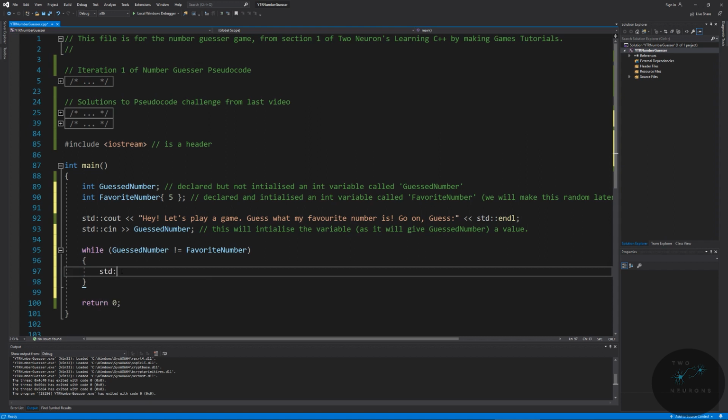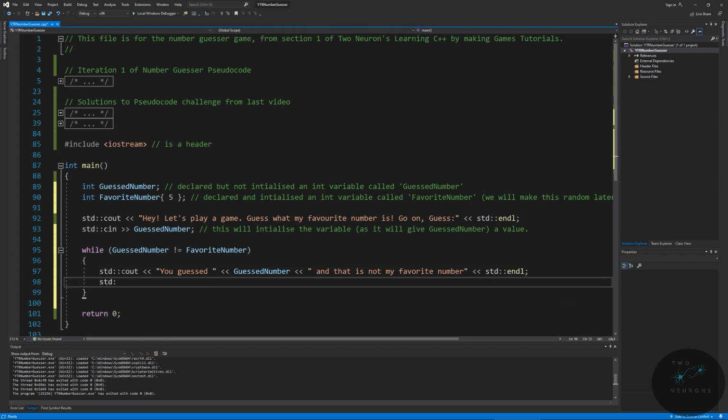And we're going to do our std cout. And we're going to say you guessed, and then space. Remember, we have to have the space in, or the number that we put in will butt right against that D. Guessed number. We need another space on this side, or we have the same problem with the word that I'm about to type, and. So the and would butt right against that number. And that is not my favorite number. Again, you can use the backslash n, or you can use the std endl command.